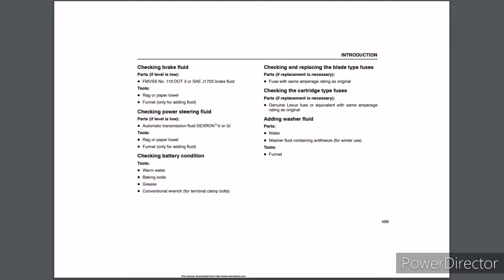Checking and replacing the blade type fuses. Parts, if replacement is necessary: fuse with same amperage rating as original. Checking the cartridge type fuses. Parts, if replacement is necessary: genuine Lexus fuse or equivalent with same amperage rating as original. Adding washer fluid. Parts: water, and washer fluid containing antifreeze for winter use. Tools: funnel.